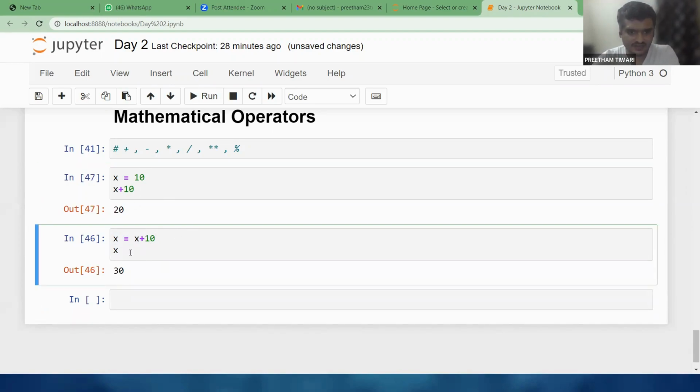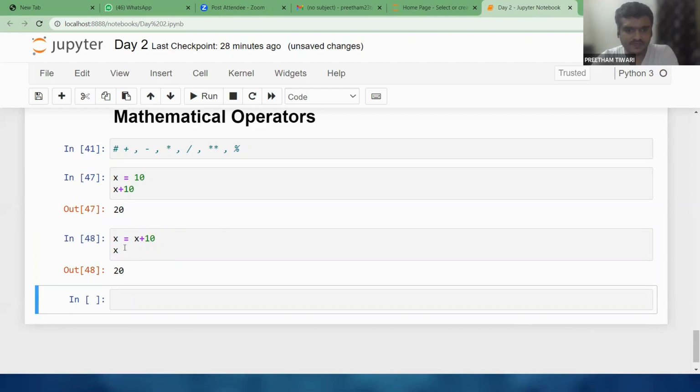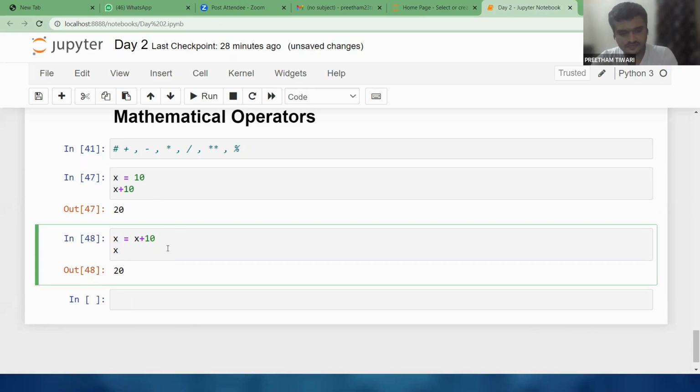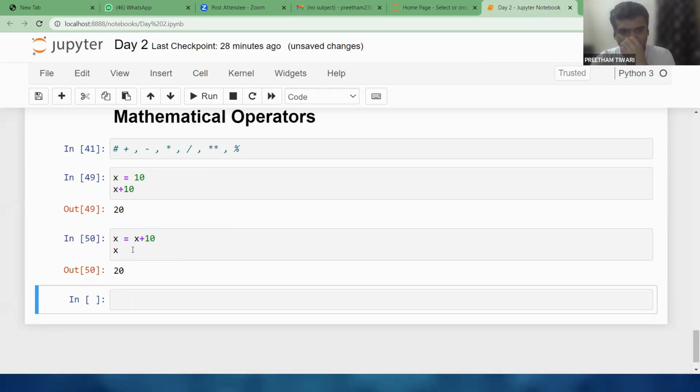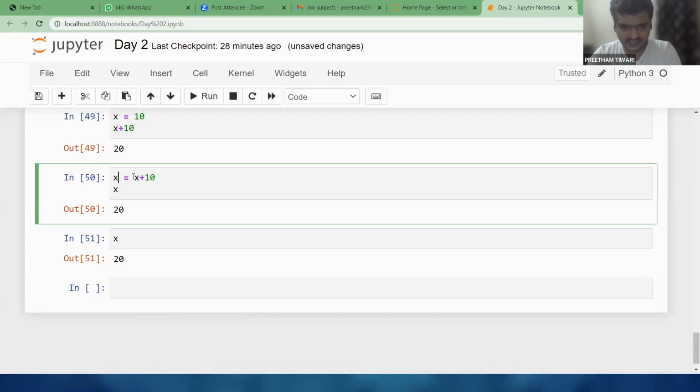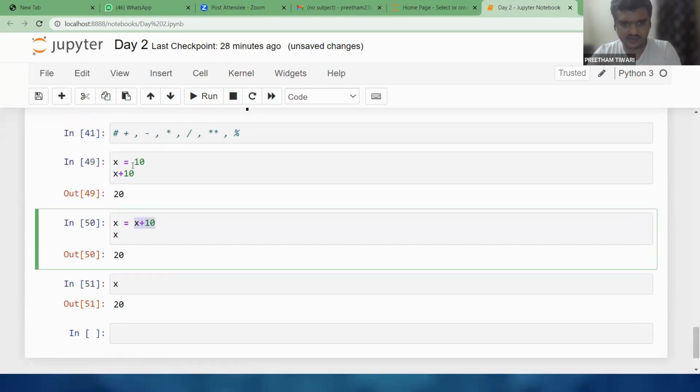We have to check out why. It's giving us 20 now. Okay. All right. No. I had to run this cell again, Mohammed. Okay. So x is now 20. So if I check x now, it will have 20 in it because I have said x is equal to x plus 10. The original value of x is 10. We have added another 10 and, by doing this, we have stored it back in x. So now we have 20.